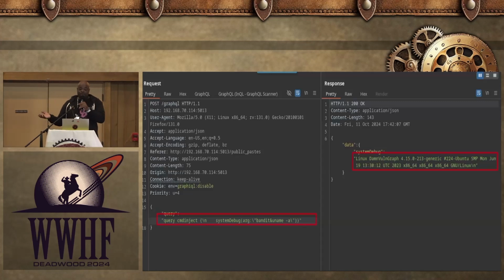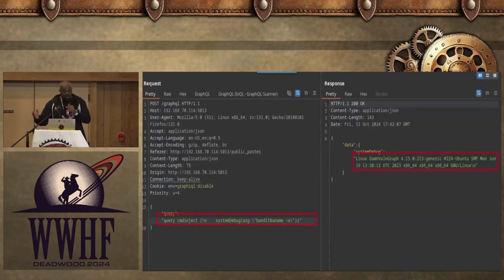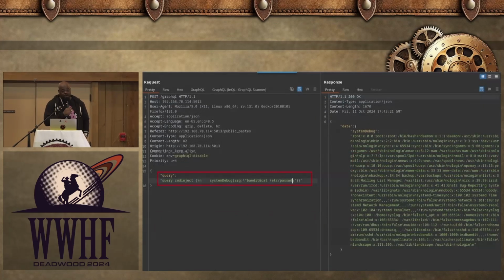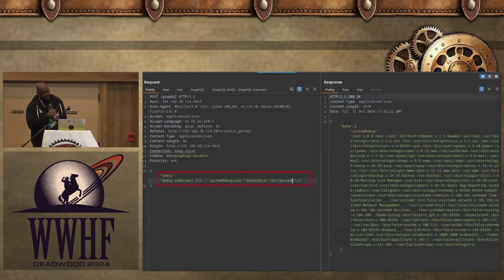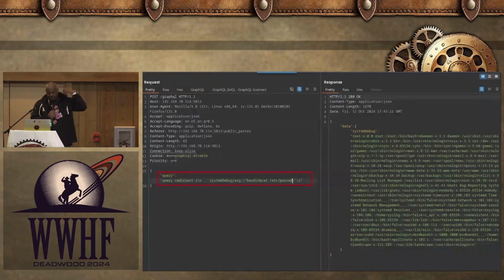Now, the same concept applies when you're doing SQL injection. There are many other attacks that you can do. It's just that I had to cut down a lot of attacks due to time as well. So in this case, we're going to go right to some more command injection. This time I wanted to see if I can get access to a password.